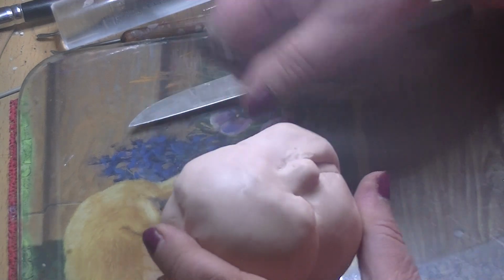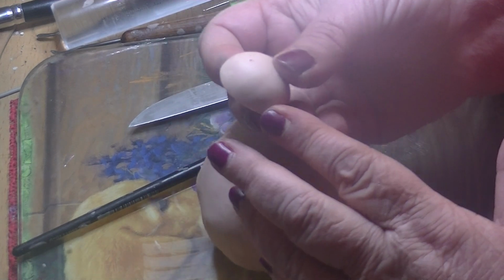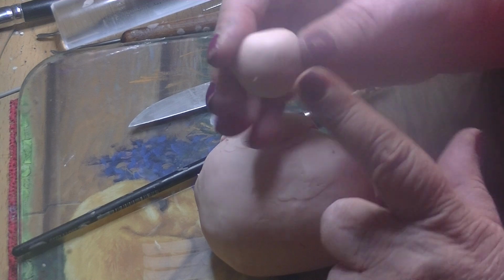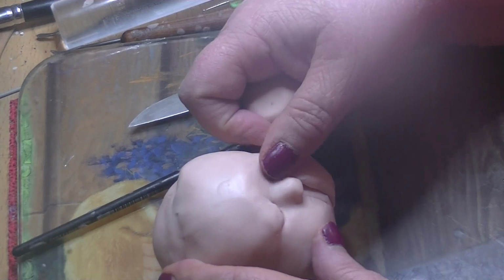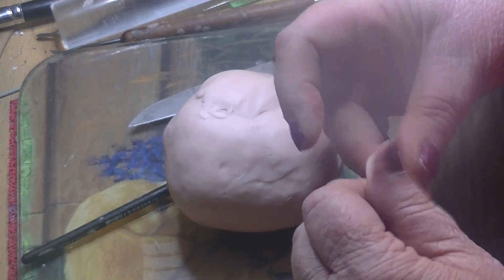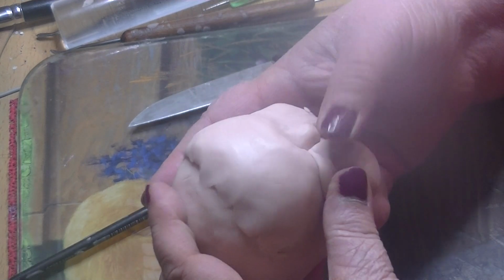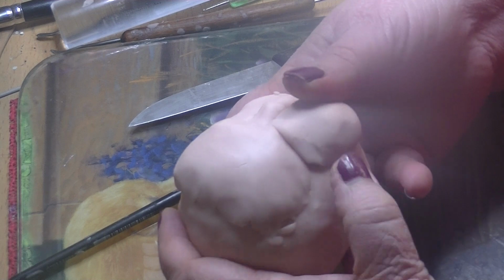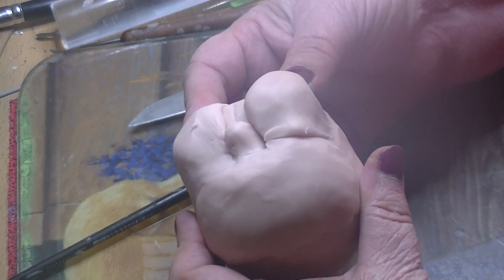Then we're going to get the other half of the clay. I generally, when I cut a ball, there's one rounded side and then a more straight line on the other side. So I just go with the straight line next to the nose, excuse me, and squeeze it down flat like a little pancake, especially up the top where you're going to be putting it over the eye. Okay, and then just blend that in. And this on the bottom.